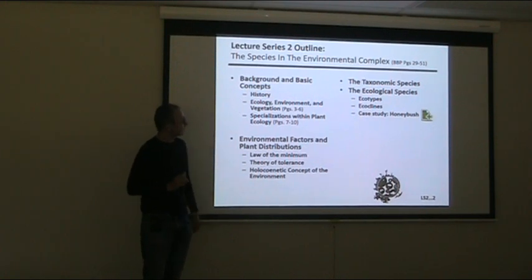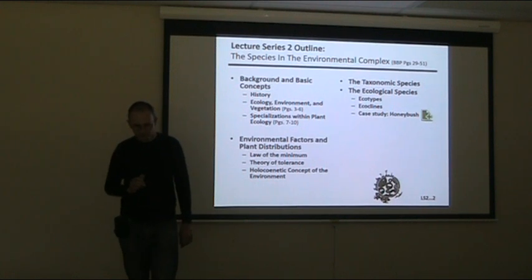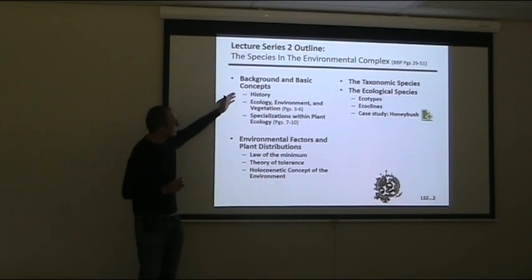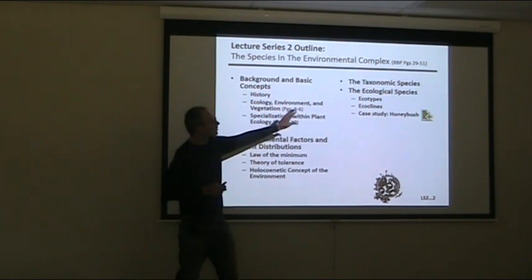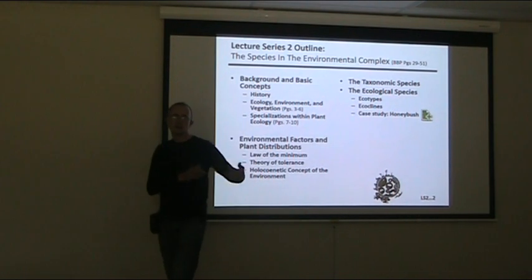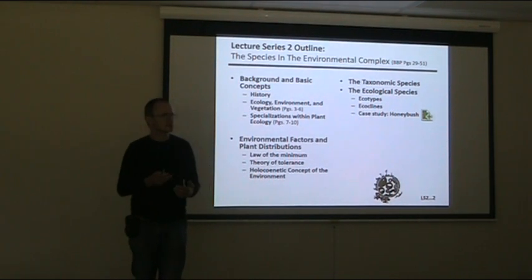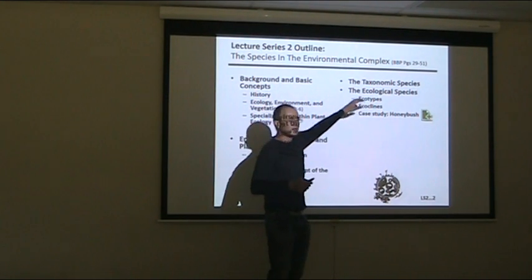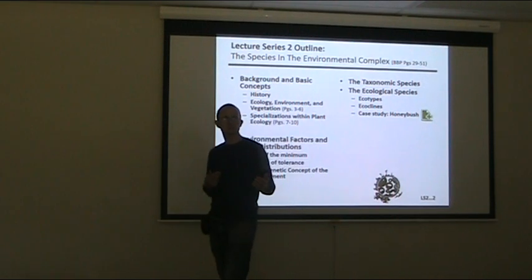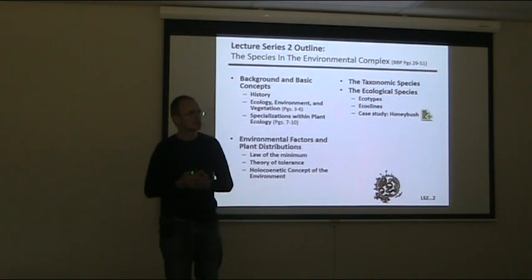And we're going to be looking at a number of sections: some basic concepts, what exactly the environmental factors are, and then also, because you've covered this in your previous module, the taxonomic idea, what is a species, etc. But there's also something called an ecological species, and how ecological species and taxonomic species are not necessarily the same thing.